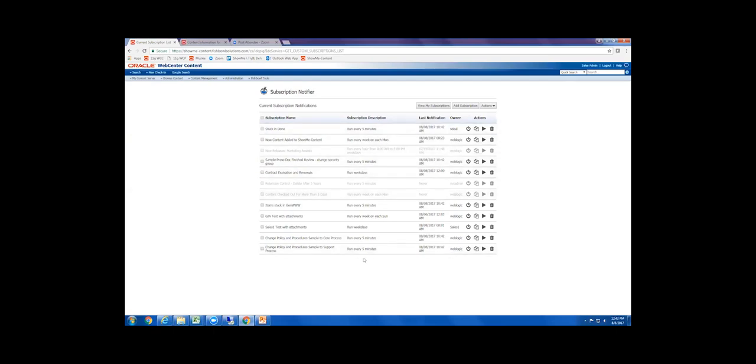But there are several in here that will run under different schedules. Some on demand that I've set up for the demo, and some run every 5 minutes or some run every week. So let's talk about one of the ones that pops up quite a bit from our customers. And we'll show you a little bit about the subscription notification interface with respect to the name, the subscription type, and the logging level, which gives a little more detail.